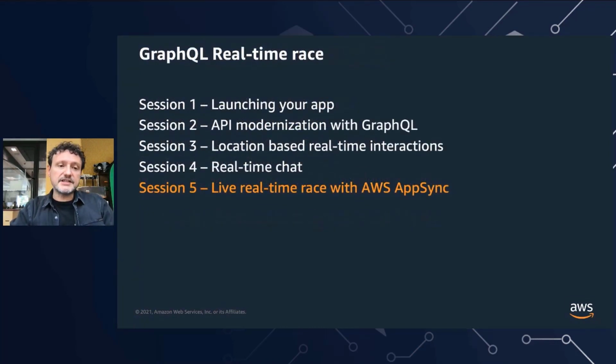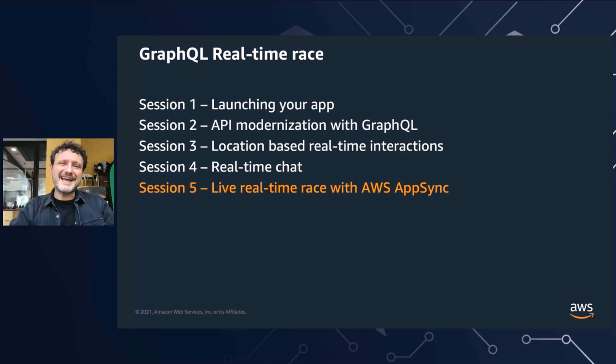As I mentioned, this is session number 5, and we are going to build the solution on top of what we built in the previous sessions. Just as a quick recap, in session number 1, we created the app, we launched the app, and we leveraged the admin UI to do data modeling and to provision a GraphQL API based on AppSync, and leveraged then the DataStore feature for offline and real-time data fetch at client side.